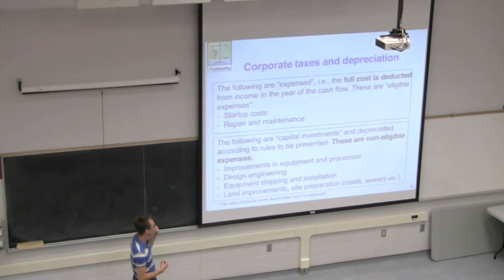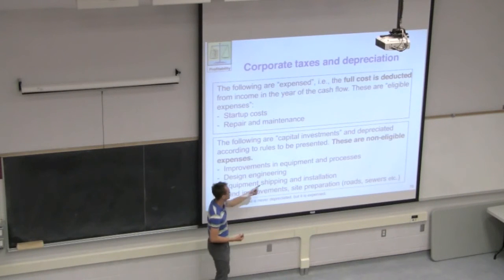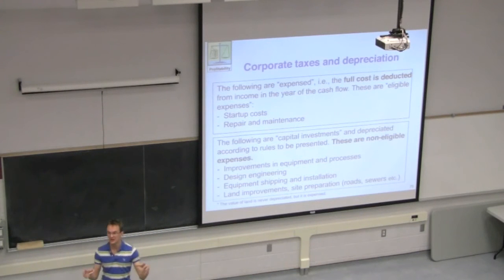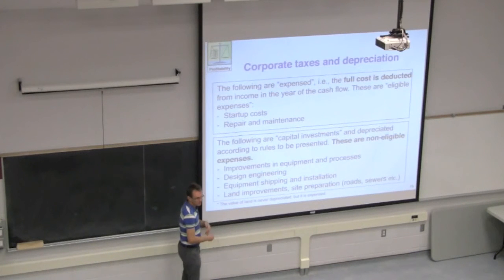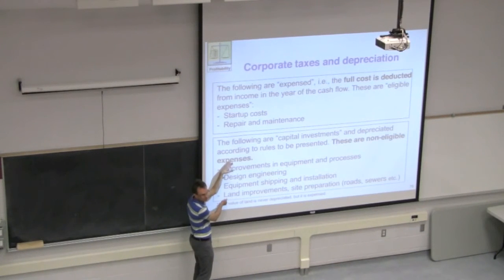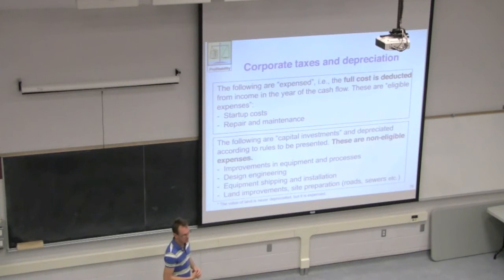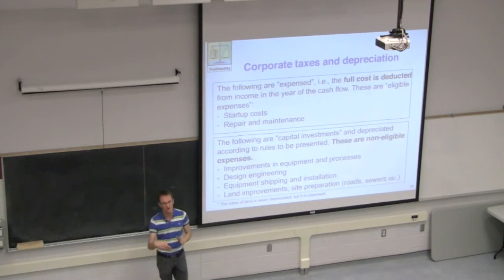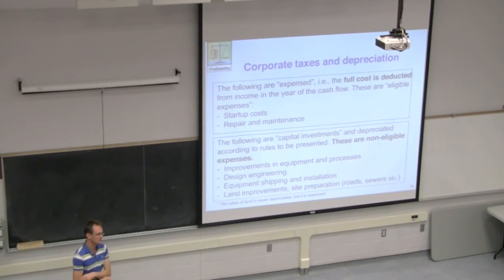Those are non-eligible expenses. So the equipment itself and all the costs associated with shipping it to your site, installing it at your site, the design and engineering required to get that equipment up and running, and any improvements to your building and land you need to make to get that equipment in. So these are all non-eligible. We're going to depreciate. The government will allow you to subtract these over time in the third term of the entire equation. Why is this fine? Because these improvements are of a long-term nature. The benefits from installing new equipment are going to last multiple tax years, not just one tax year. So it's not fair to reduce your tax in one tax year on something that's going to last you a long period of time.